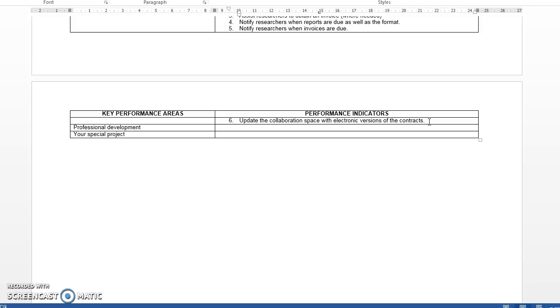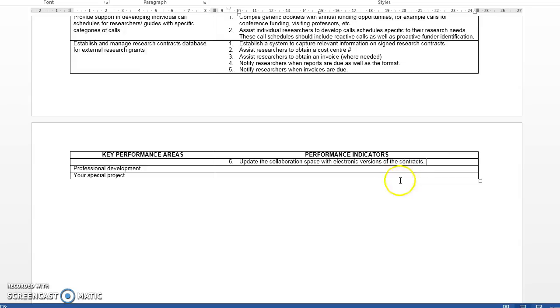Of course, I don't think I need to emphasize the importance of good attention to detail when it comes to the contracts. We want minimum errors on these. So when we start working on that, really pay attention to dates and make sure that you understand the contracts. But we will discuss each one of these in person.